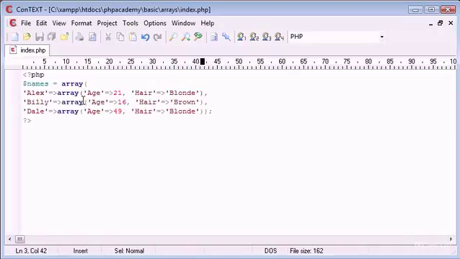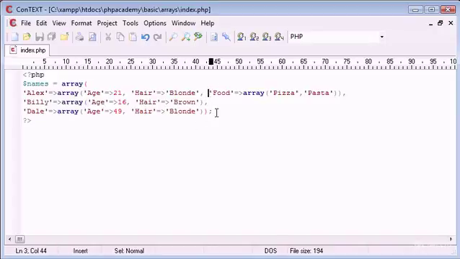I mean, these could go on forever, and then we could even create, say, another array, and this could be their favourite, let's just say food. I'll create it just for Alex anyway. So food array, let's just say this is the favourite food. I'm going to create two. One's going to be pizza and the other is going to be pasta. So this is three-dimensional in respect to Alex, because we've got an array inside another array.